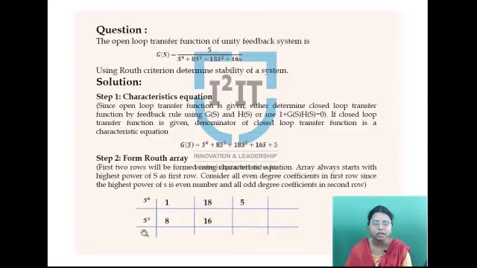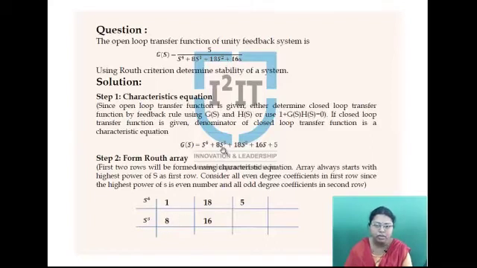Okay, now we'll write the second row of the array. The second row of the array will be one degree less. That is, if the first row is s to the power 4, the second row is the s cube row. And again in the subsequent columns, we have to write the coefficient associated with s cube, the coefficient associated with s to the power 1. Means what? In the second row, the s cube row, the first column will be the coefficient of s cube.